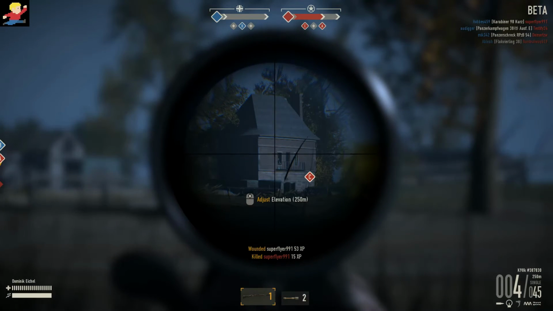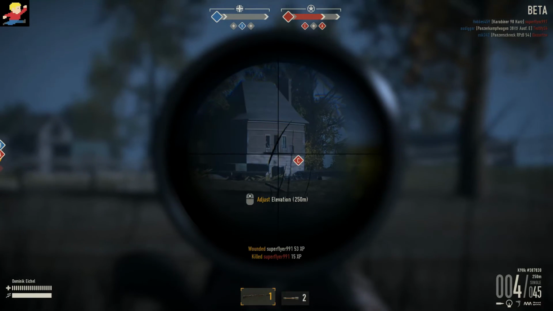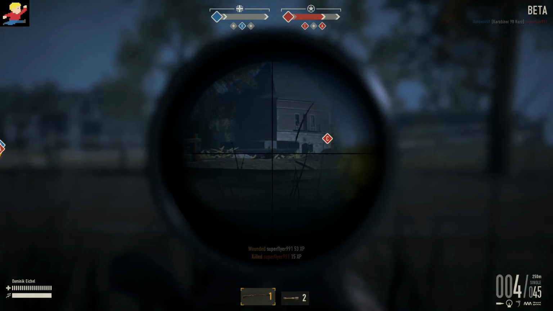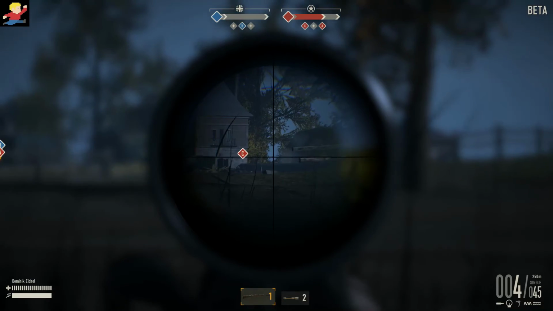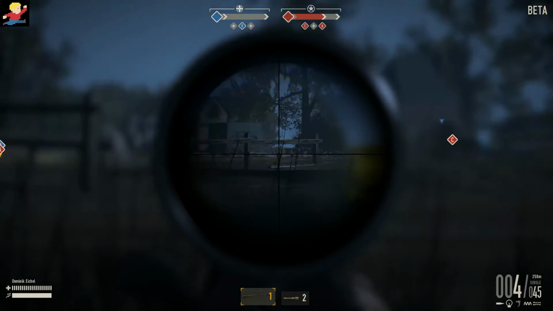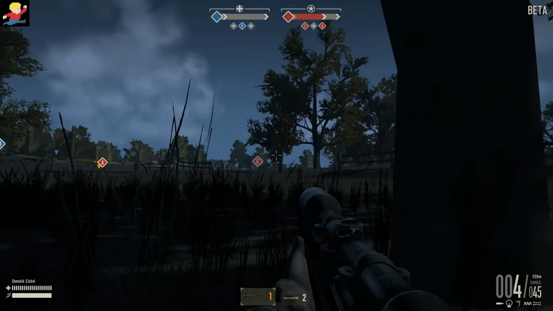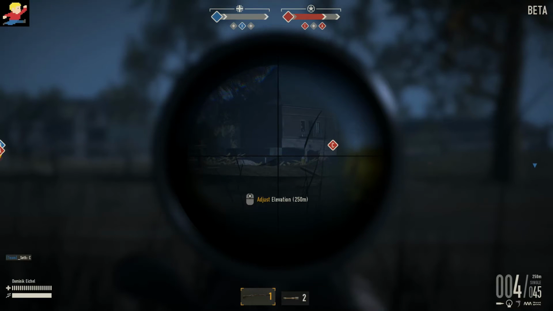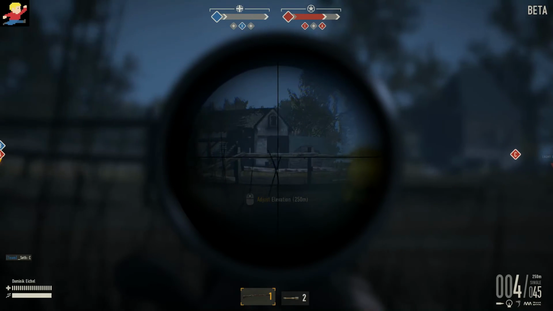I mean, that's 250 meters. Even though it's swaying a little bit, you can still make good shots and tough shots. You can make on-the-run shots like this. So, definitely, in my opinion, this zoom is definitely worth the sway that you get from it. It's definitely a good trade-off.